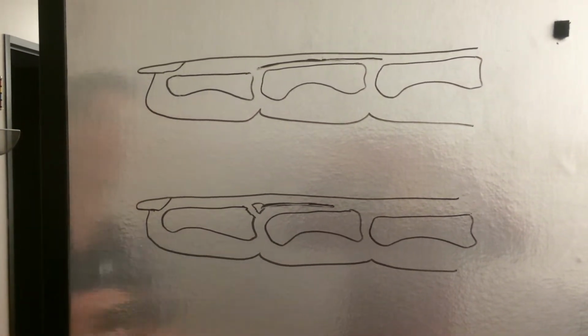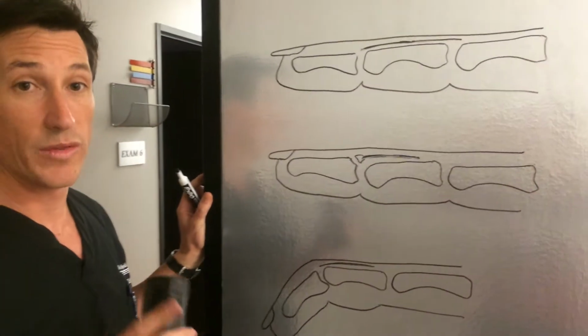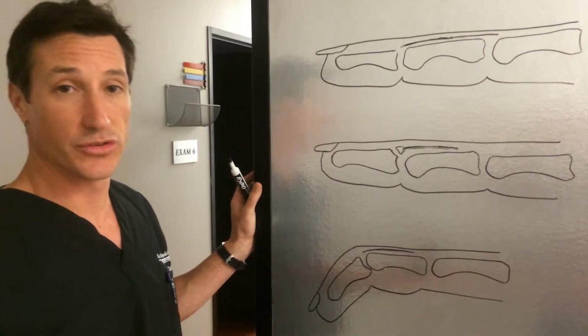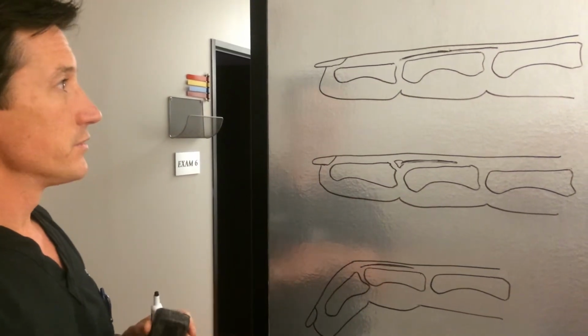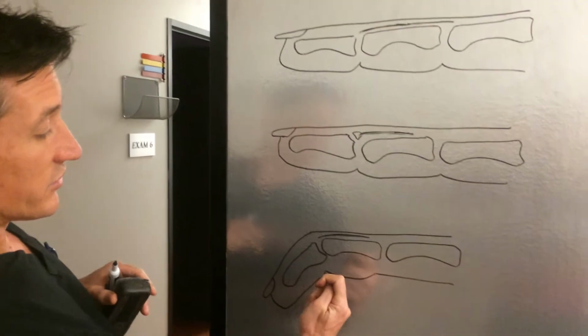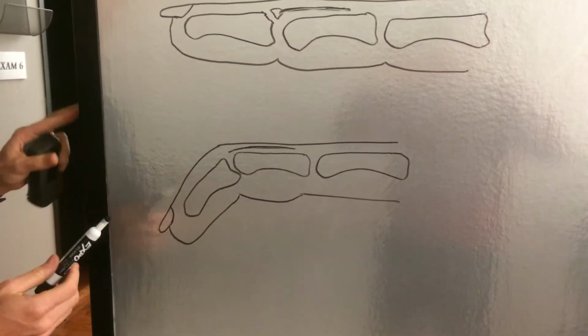Now when you splint these injuries, because a majority of mallet fingers are treated conservatively without surgery, and we can review surgical indications in a little bit, but a majority of these are treated without surgery. So when you have the injury, you end up with this extensor lag, as you see down in the bottom frame here, or this bottom picture.